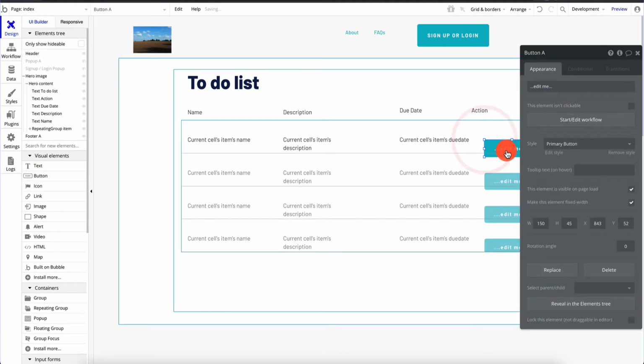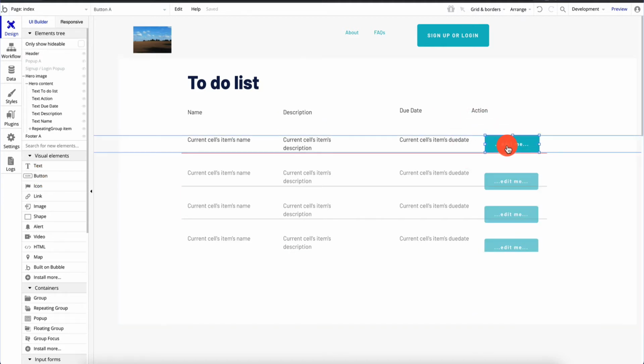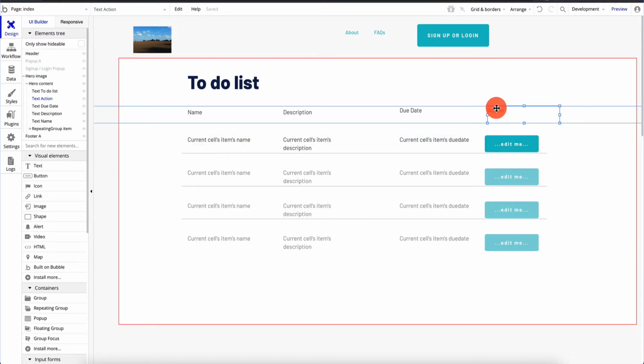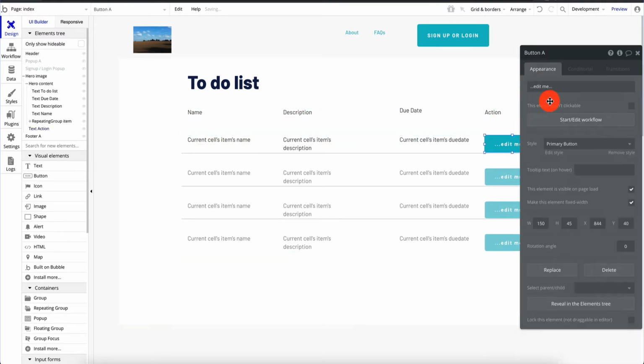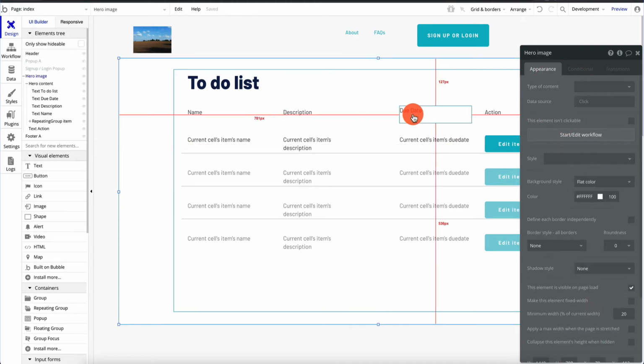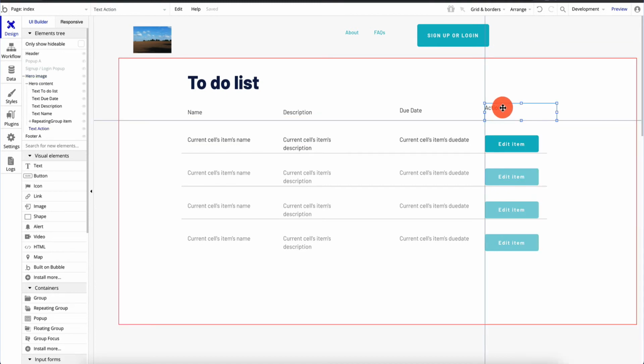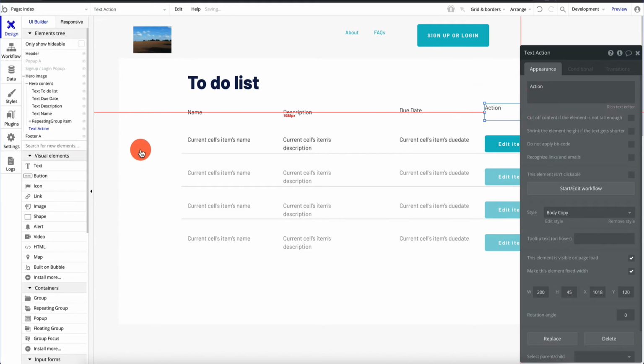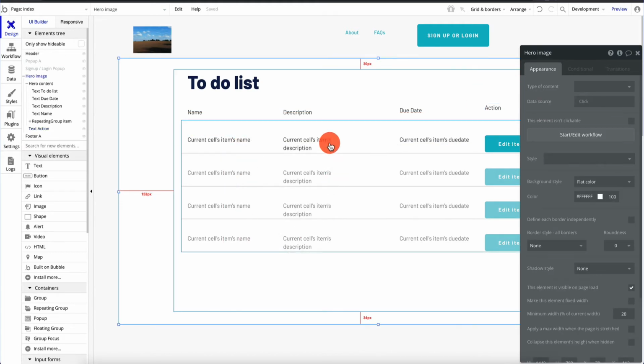Because actions are buttons. And what exactly is it going to do? Well, we don't know yet, right? It might be an edit field. So for instance, we could just say edit. We can just set edit item, something like this. It could be a delete field. It's really up to you what your design is. But I think we can just make it an edit for now. Let's see if we can arrange it really nicely. And so now we have it all set up.